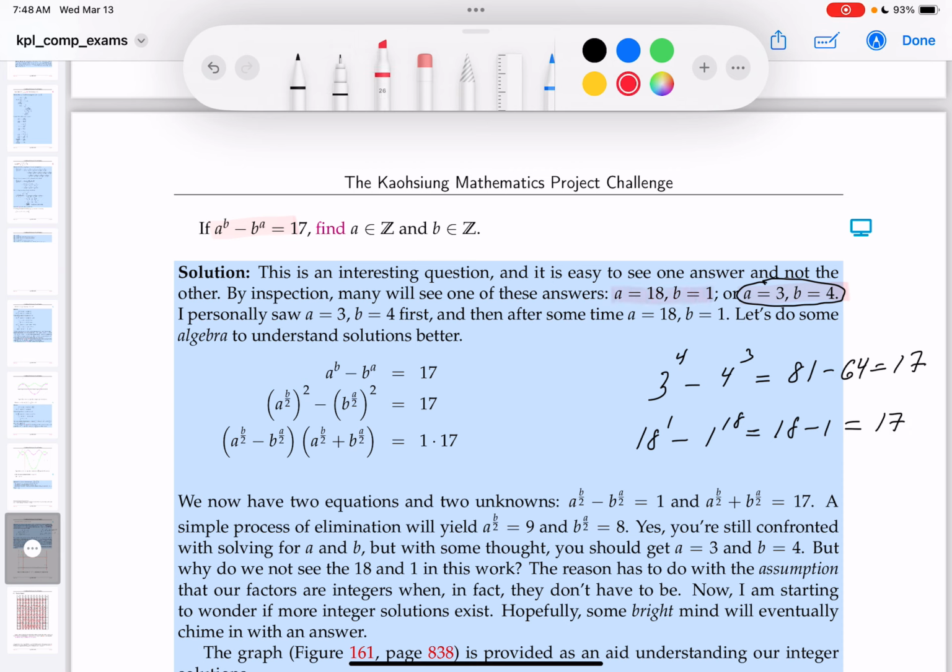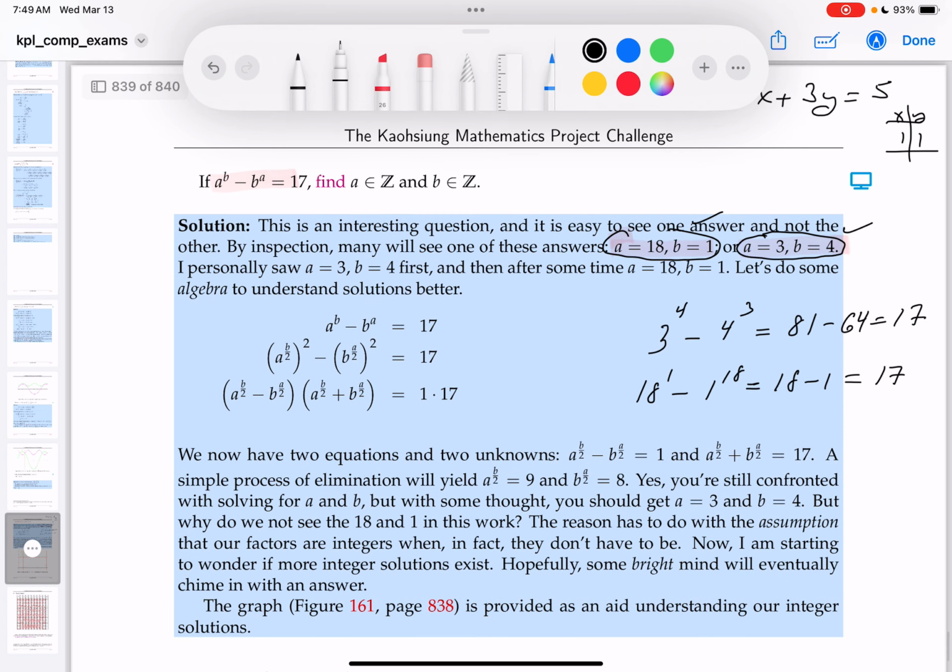Now, my suspicion is that there's probably some algebraic way of doing it, but I've got to be honest with you, looking at it, I would say for the most part, if you got those two answers, that's great. Now, these are unlike linear Diophantine equations, something like 2x plus 3y. Really, I'll give you a simple one. If you can find one solution to this problem, and one solution is really obvious, 1, 1, you can find an infinite number of integer solutions. But you see, I found 2. I don't know if there are others, though. So I want to tell you what I did.